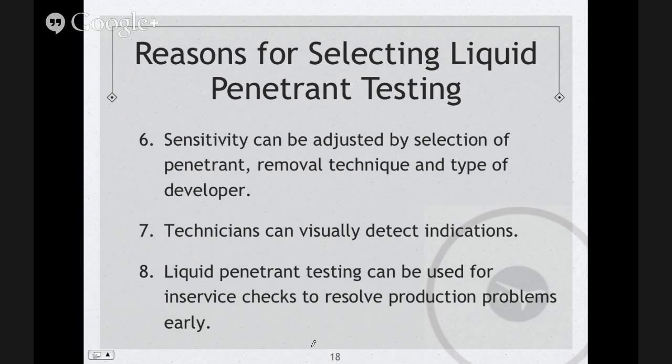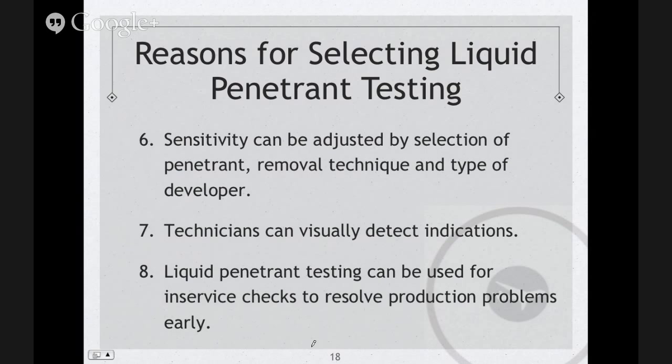If you are, let's say, Honda or Toyota or any one of these car manufacturers, they are machining the crankshaft, let's say, or the camshaft or the crankcase of the engine, and maybe there are hidden cracks in it. I mean hidden in the sense that they cannot be detected visually. Then you want to catch those early, especially something like the crankshaft. You want to know it's cracked before you start assembling all the engine together.